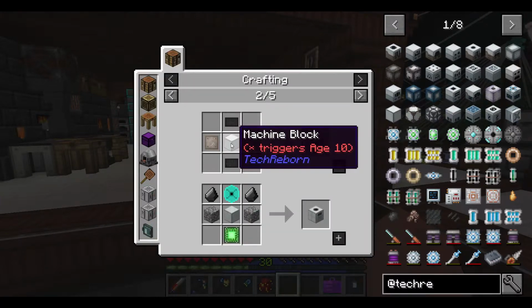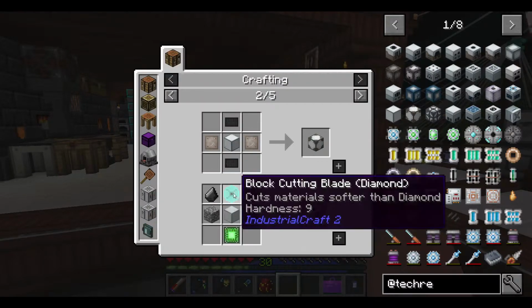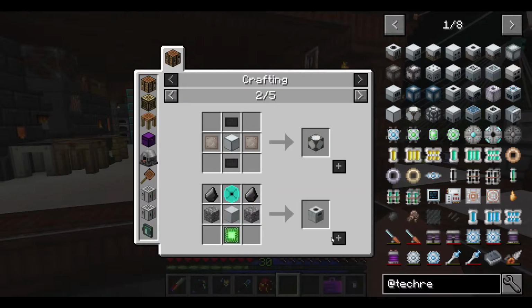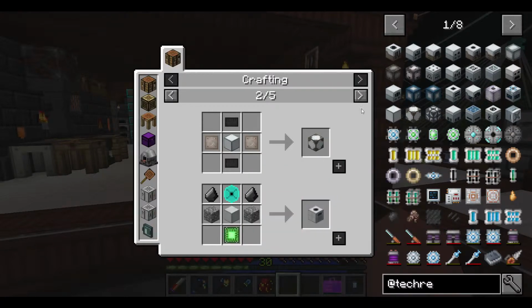Right, so there's the machine block that we're looking to make. Can anybody please tell me where this machine block is in this macerator recipe? I don't see it in there at all. That's a bit messed up.